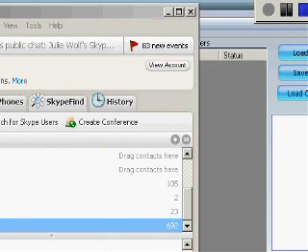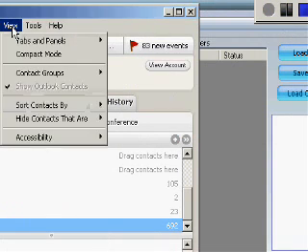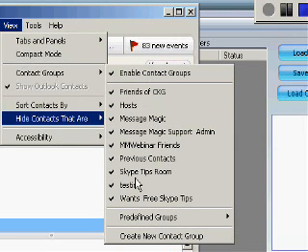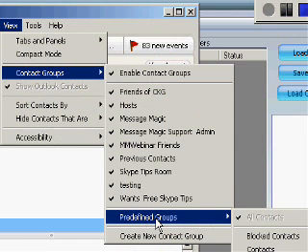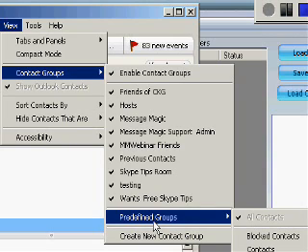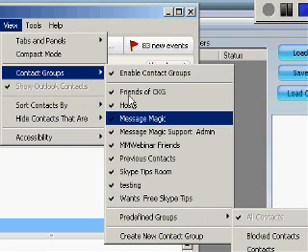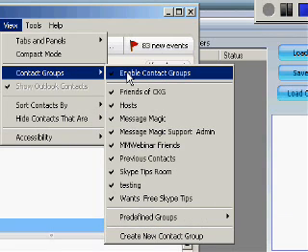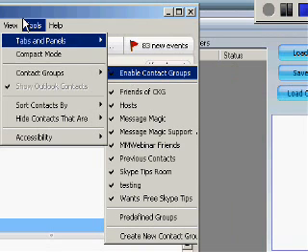Okay, so we'll do that again. Contact groups, predefined groups, and also ungrouped. You can create new group, but you can't put a check mark next to ungrouped. Skype must have changed since he wrote that. So just the most important thing is that you enable contact groups. That's the most important thing. And we're going to talk more about ungroups right now.